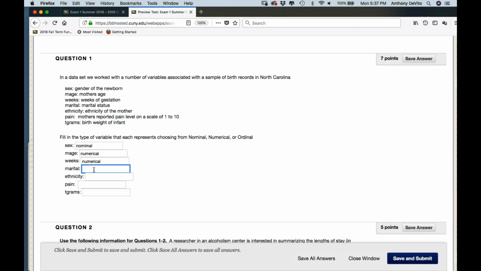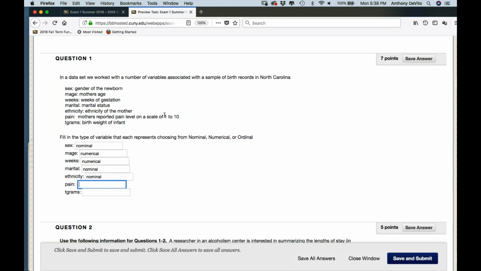Okay. How about marital status? Well, that could be nominal, right? It could be married, unmarried. That could be a binomial or a dichotomous nominal variable, just married or unmarried, or it could have more values. It could be married, divorced, separated, previously married, widowed, and so on. So still nominal, but in some cases it could be dichotomous, just 2 values, which we handle a special way sometimes, or it could have more values than that. So that's going to be nominal also, or categorical. Ethnicity. Well, ethnicity is basically a name. You know, white, black, Hispanic, and so on. So that's nominal also.